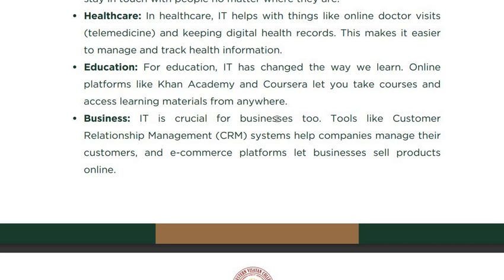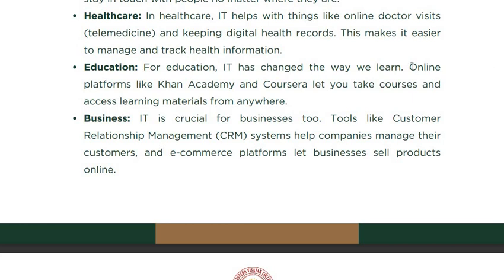It has changed the way we learn. We have online classes, like Google Classroom, which we use for uploading lectures and submission of your tasks or activities. Then we also use Google Meet as our virtual classroom for online discussions.